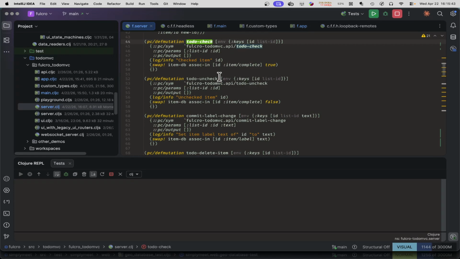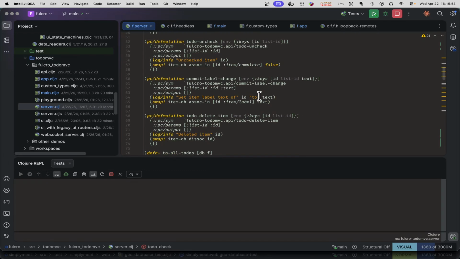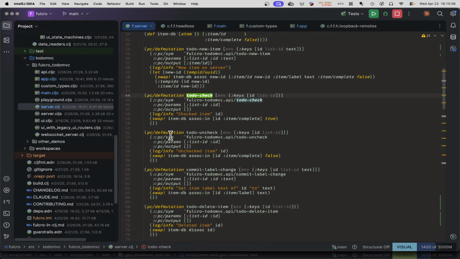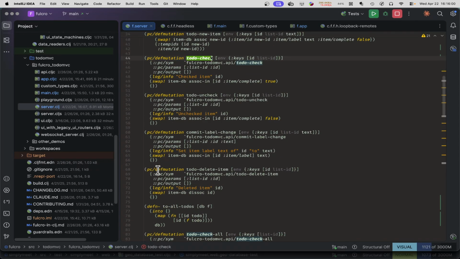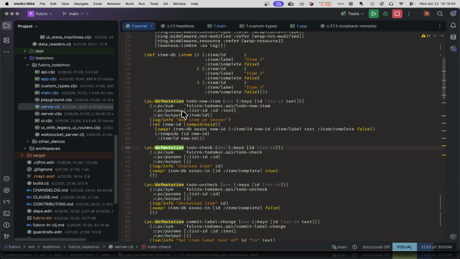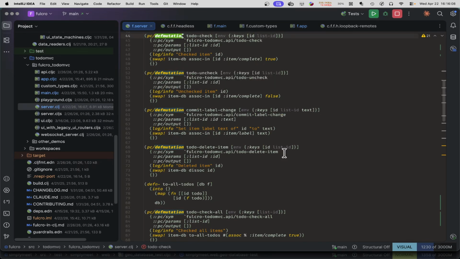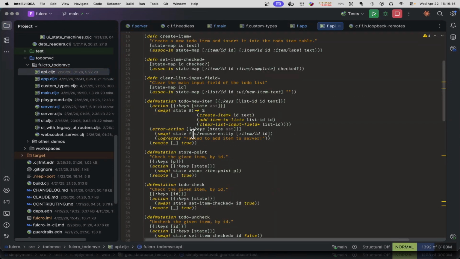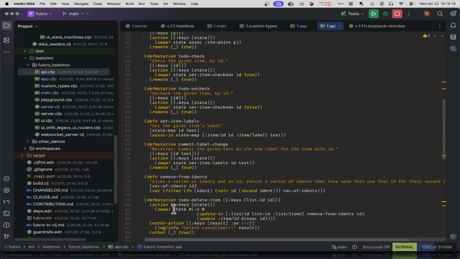So it's really easy. This was a quick to-do MVC-like demo that's in the Fulcro repository. And I thought this would be a real fast thing to use to show you what I'm doing here. So everything you're sort of used to building at the lowest layers, mutations, resolvers, right? I've got pc/defmutation here. These are the server-side defmutations. The client-side mutations are in the Fulcro to-do MVC API namespace. So this API namespace here, these are the Fulcro mutations that run against the front-end code.